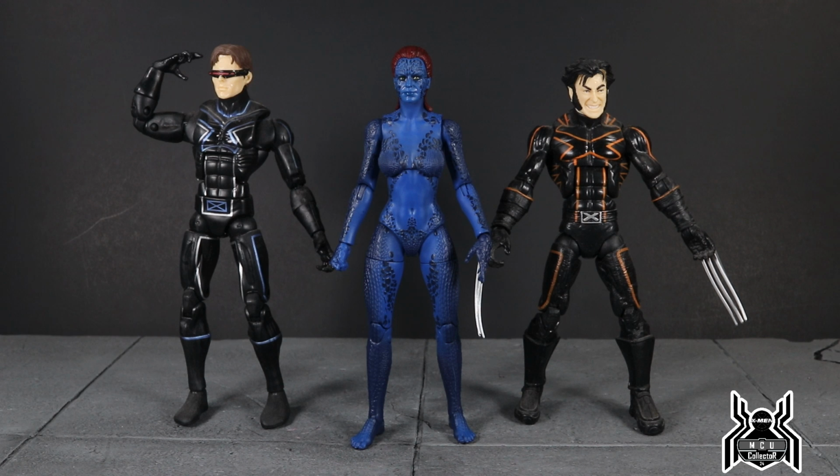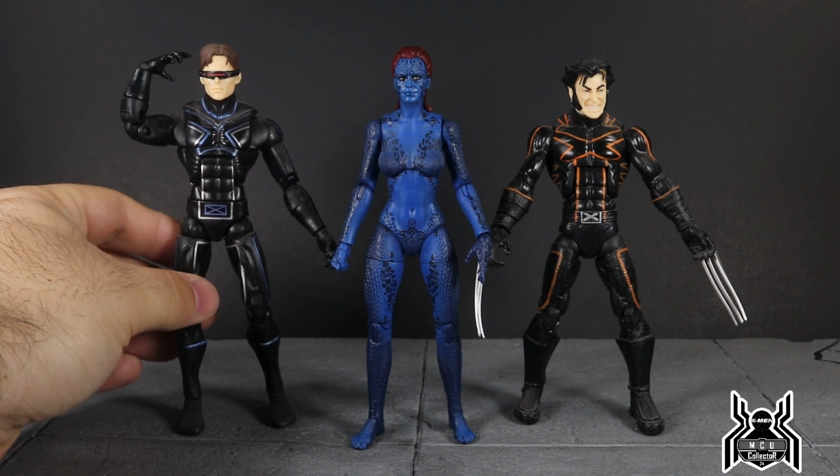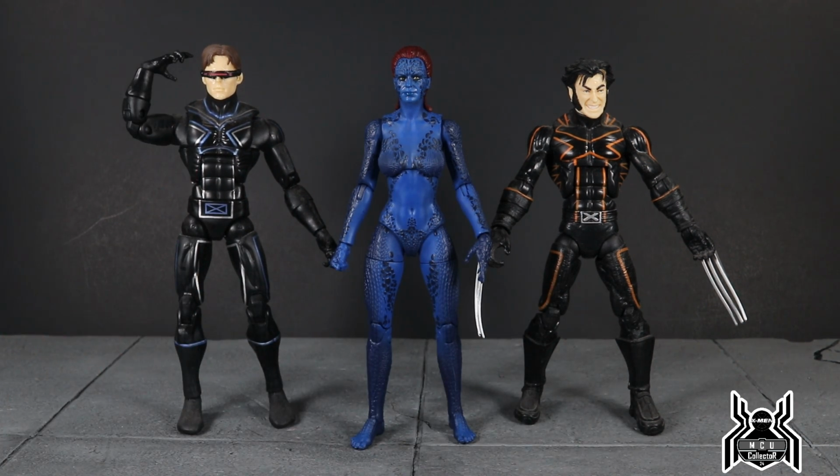Okay, so sadly, we are not going to get an X-Men movie Storm, Jean Grey, or Cyclops, but we did get a Cyclops movie figure back in the day during Hasbro. This was in a 2-pack with, I think, Colossus. May have been the X3 Beast, but I think it was in the 2-pack with Colossus. The Cyclops figure was an exclusive to Walmart. It has the look from the movies, but this was back in the day. They didn't do a lot of details and things.